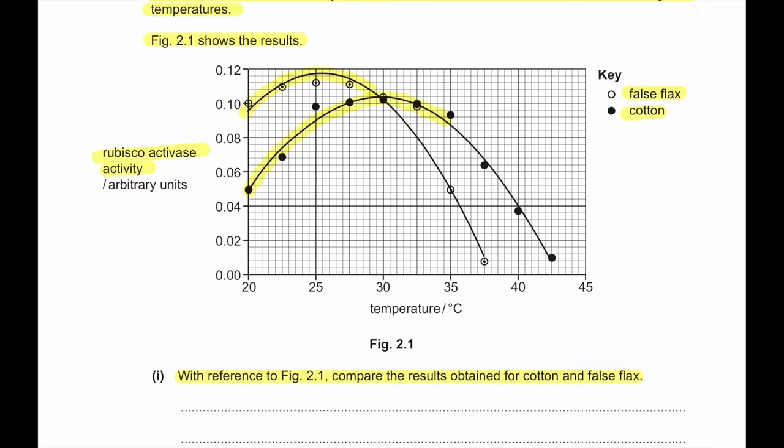Maximum activity in flax enzyme is higher. We can see even at lower temperature the flax Rubisco activase enzyme has a much higher activity. Cotton Rubisco activase can work at higher temperature than flax, which we can see - it is much more stable even at higher temperature than flax, whereas the flax decreases in activity at higher temperature. Above 30 degrees Celsius, cotton enzyme has higher activity than flax. We can see after 30 degrees Celsius, the cotton Rubisco activase has higher activity. Below 30 degrees Celsius, flax enzyme has higher activity.